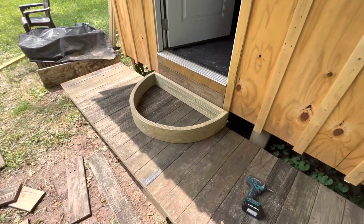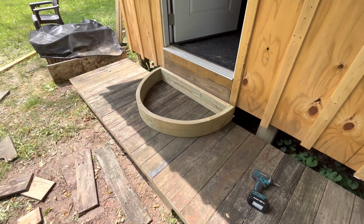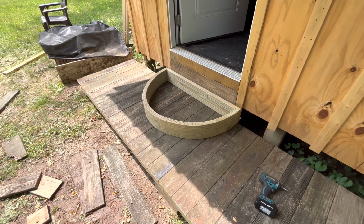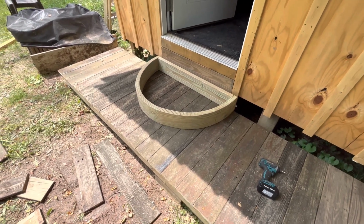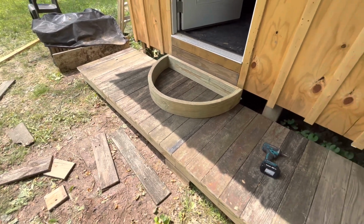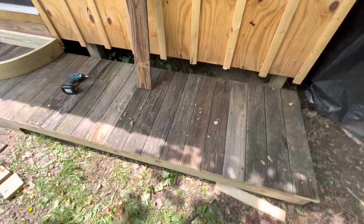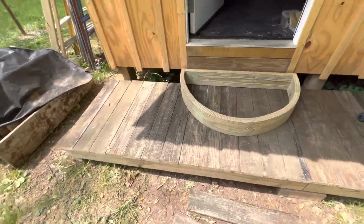I like that. I think what I'll do is take it apart, glue all the cracks, put it back together, and then frame the inside. But that worked as well as I hoped. I think that's the way to do it. That's the step I wanted. That'll work. I'm pretty happy with it. I got the boardwalk. I got a nice round step that looks decent.